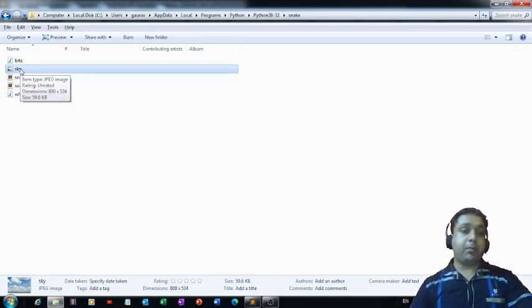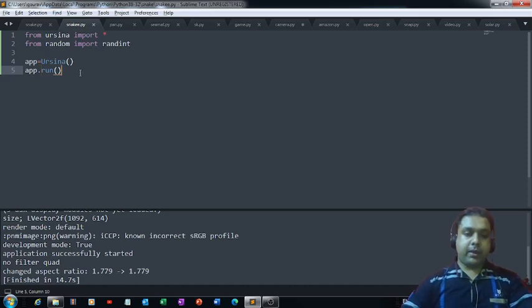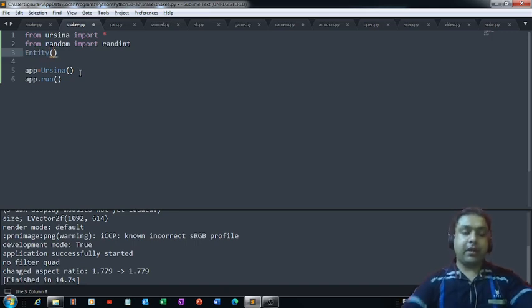It's a jpg image. So what we can do, there is a function named entity. If you don't know about this function, please do go check out my previous tutorials I've shot on Ursina. Definitely you are going to get a very good understanding of Ursina then. So we can simply pass quadrilateral as a value for this model property.